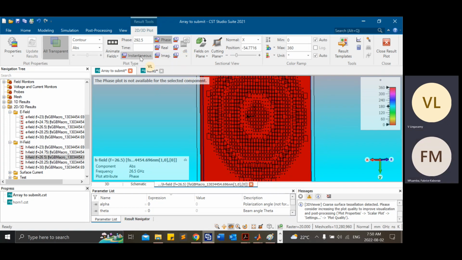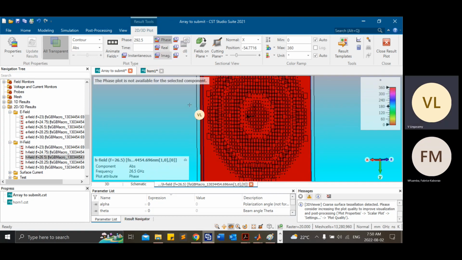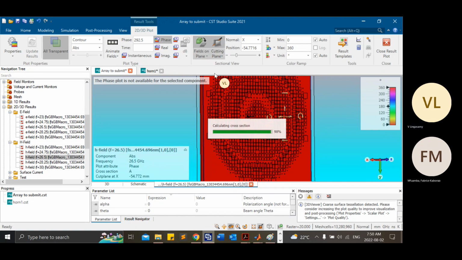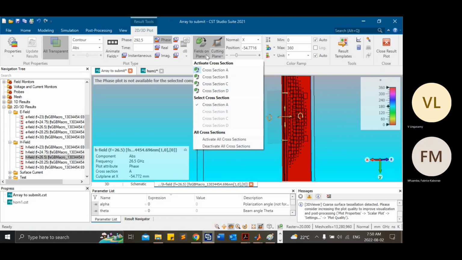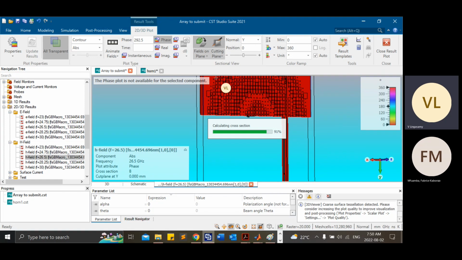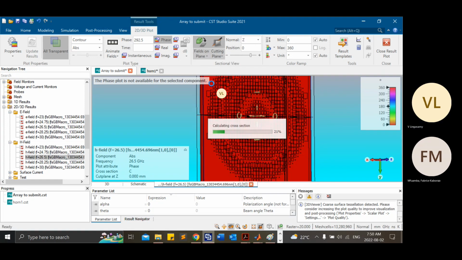Phase fields on the plane. Which plane we have to see? Maybe cross section B. No, cross section C. Just a moment.